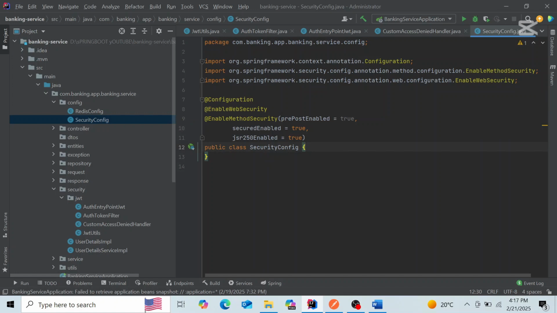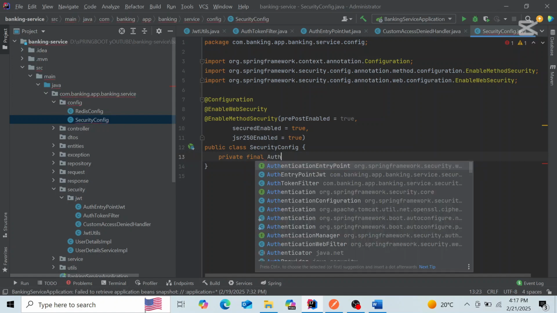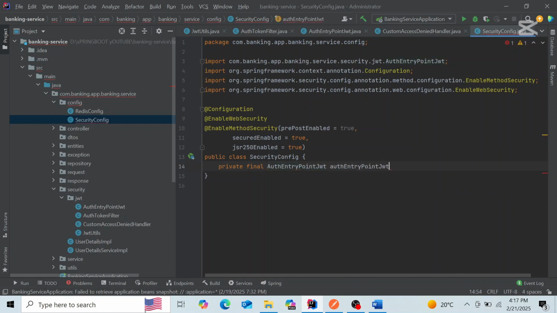Now I want to inject the filters that we have created. So I will say private final. We have created several filters. We have created AuthEntryPointJwt.